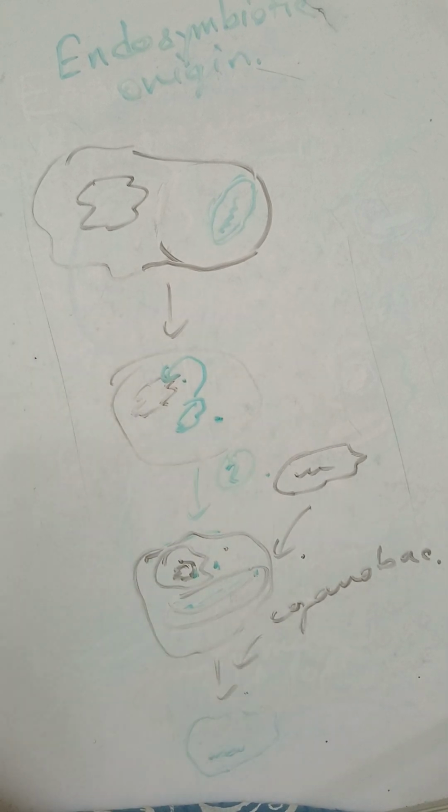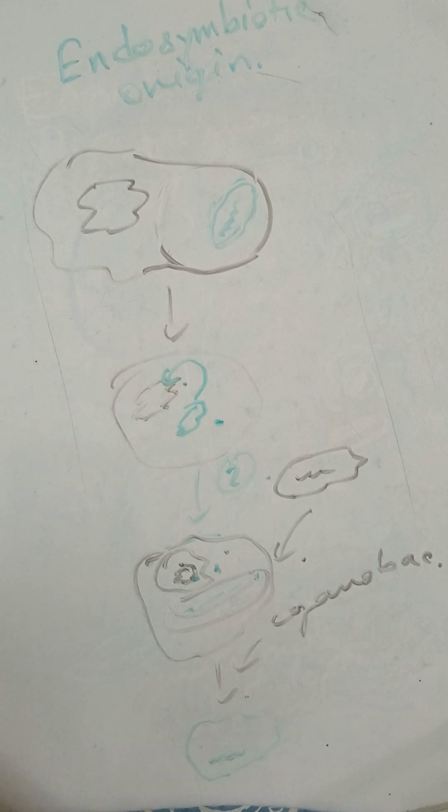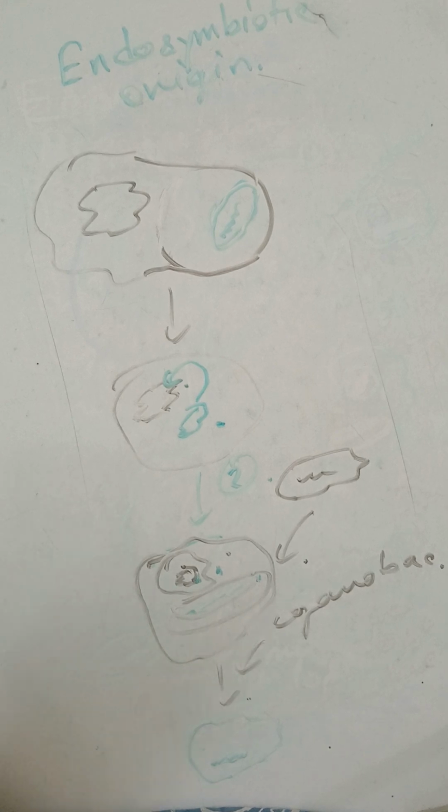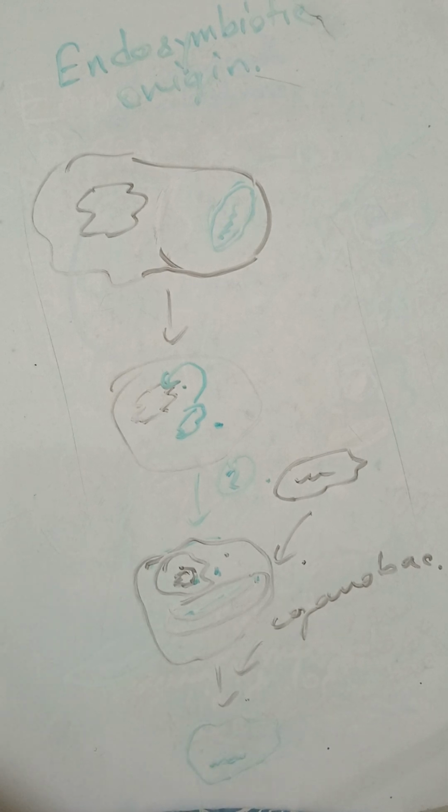So that is the endosymbiotic theory, meaning there is a differentiation in the first step. If the archaea and a bacterial cell merge or fuse, that will give rise to the symbiotic theory. If the archaean cell engulfs or eats, in a simple word, the bacterial cell, that will give rise to the endosymbiotic theory. The engulfment gives rise to endosymbiosis, and fusion between the archaea and bacteria gives rise to the symbiotic relationship. So the differentiation or the names actually come from the first step. Otherwise the rest of the steps are much more similar in these two models.